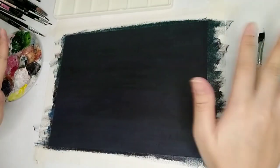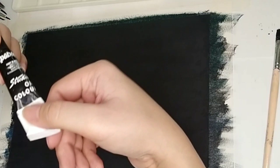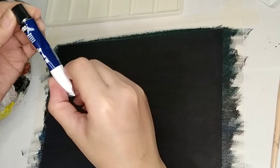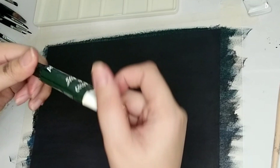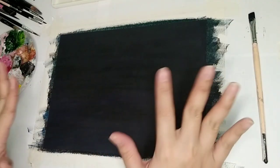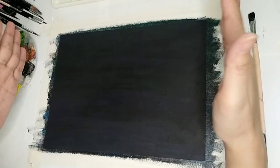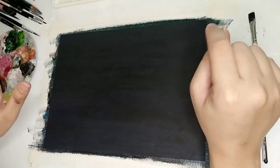So yes, I already made my background. So there you go. While I'm drying this one, I want to show you the colors that I used. First, I used the ivory black. Then I used the Phthalo blue, and then the sap green. By the way, I'm using oil paint instead of acrylic because I don't have it, and I'm using canvas paper. So it's almost ready and almost dry, so let's get started.